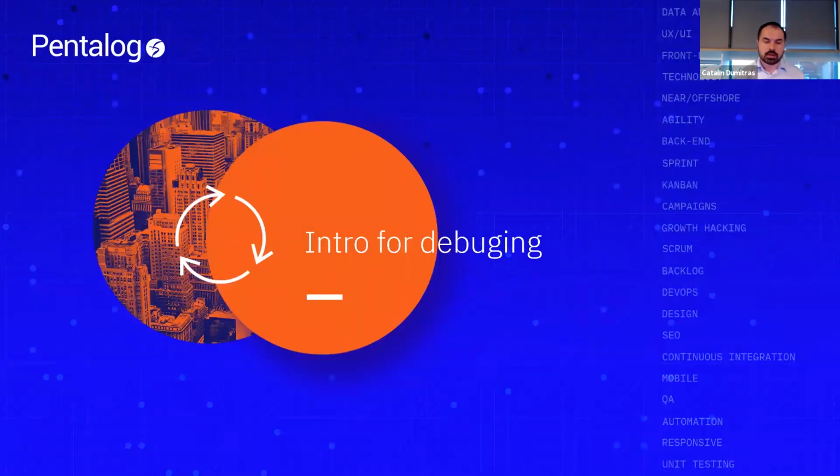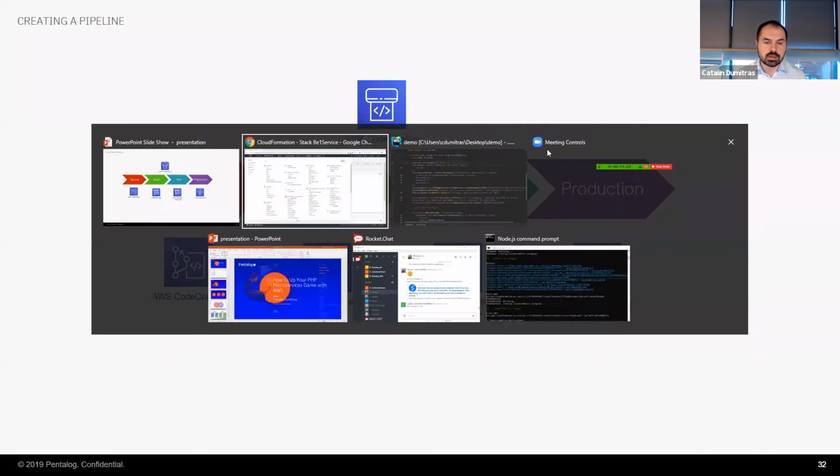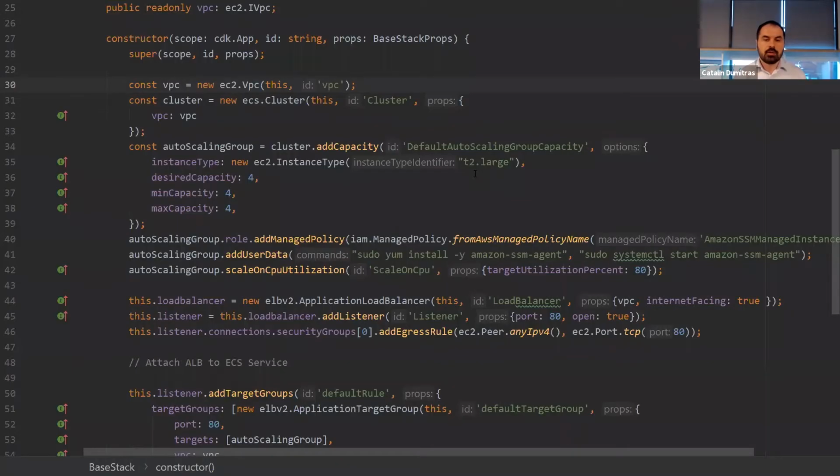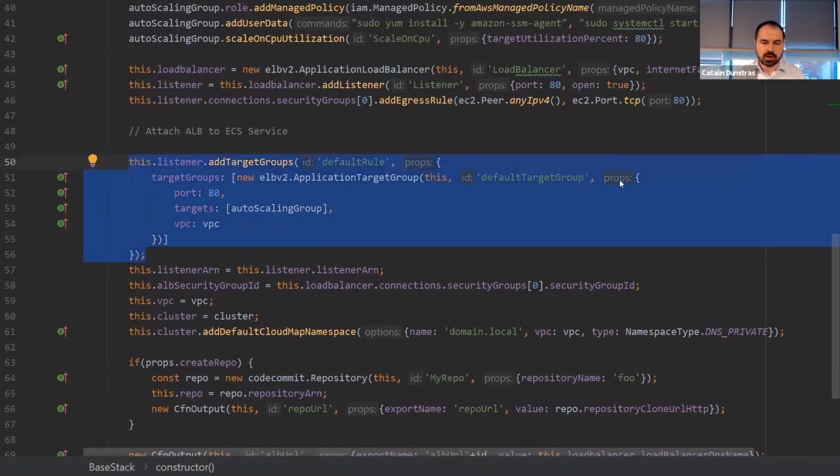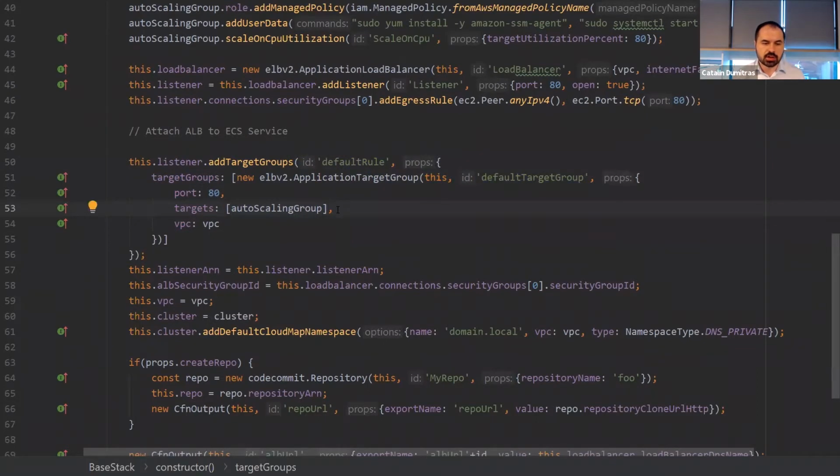All right. So before we go on to debugging, let's look at a few more things in here. Let's look at everything we have between defining our cluster and autoscaling group and the CI/CD pipeline. So everything over here. As we've seen before, we have some default target groups. Don't mind these; they were just there so it would deploy. You can also specify some static response. I just did it for the sake of the demo. I just included the autoscaling group here.